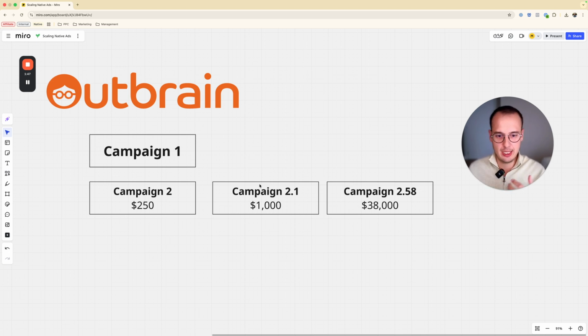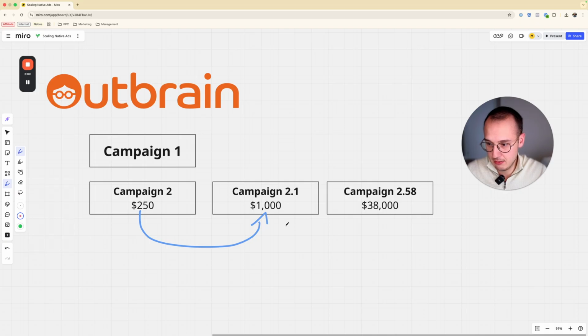Unfortunately, not every campaign runs smoothly. If you duplicate this campaign, it might be that this campaign sucks and you need to turn it off after 2 or 3 days.